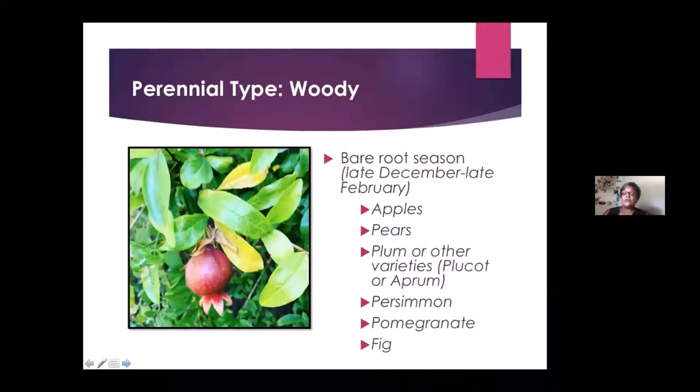So coming up in the next few months, it's going to be bare root fruit tree season. I love bare root season for a couple of reasons. I love a good deal. So I can go to the nursery right now and I could buy an apple tree. It'll come probably in a 5 to 10 or larger gallon container. And the price point would be anywhere from, let's say, $60 to maybe $100.